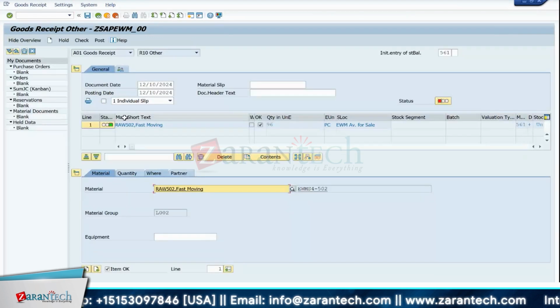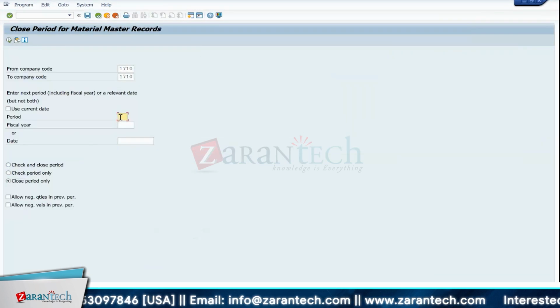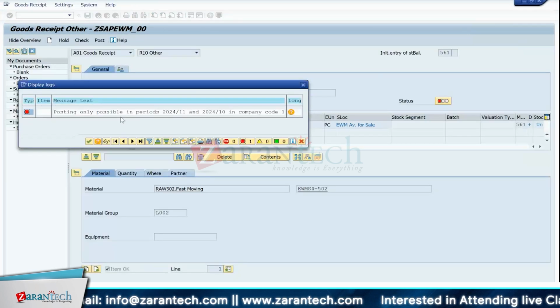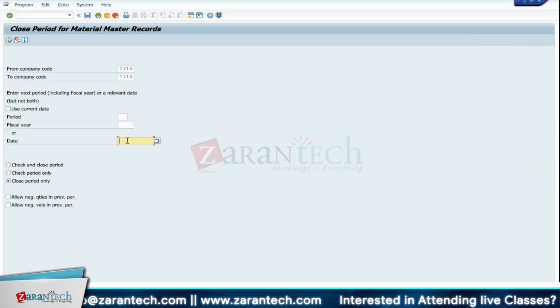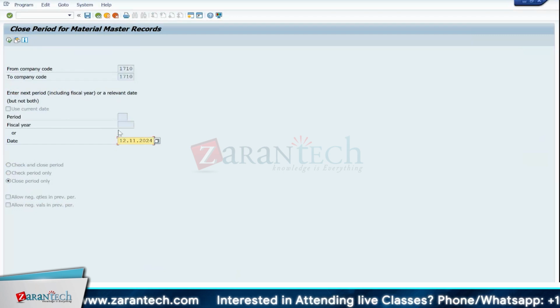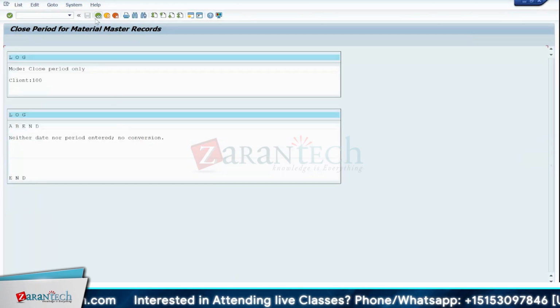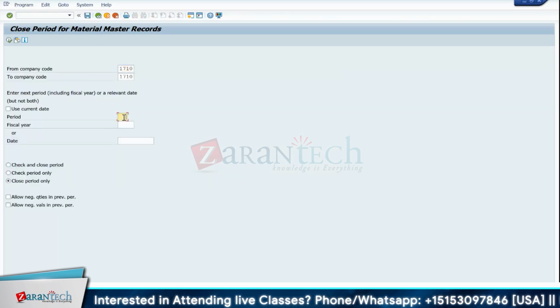Same was the message. So the period closure should be 10. So 10 to 11, right? What it's saying is the posting only 24/10 to 24/11. I can push in the date as well, right? While closing the period. Have you guys done this activity before? I'm sure you guys have done this, right? No? So we can use the period as well as the date as well, right? No, you need to put the period, what period it is. You can put 10 over there, that what you want to close and the year 2024.